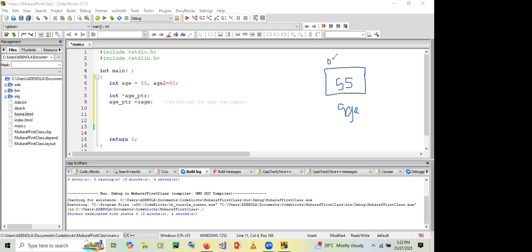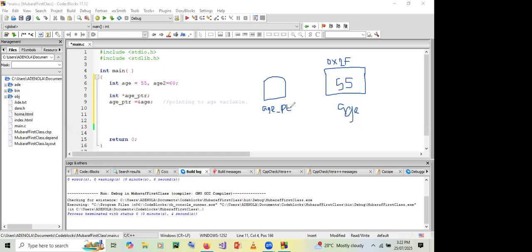Let's imagine this is the memory address, 2F, whatsoever. Let's just keep it simple, 2F. Okay, I have another variable called age pointer, age underscore PTR.